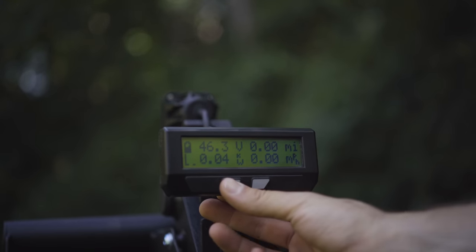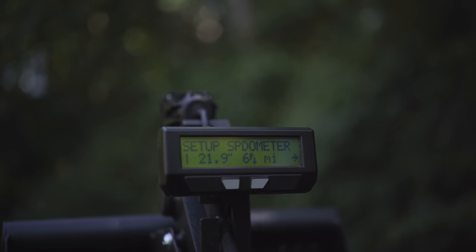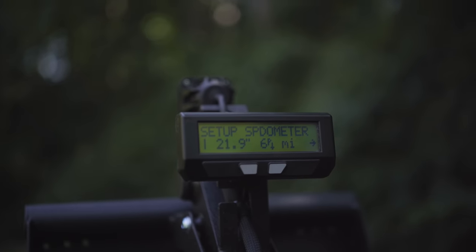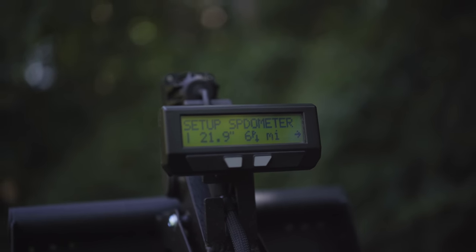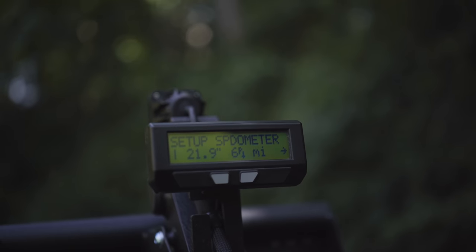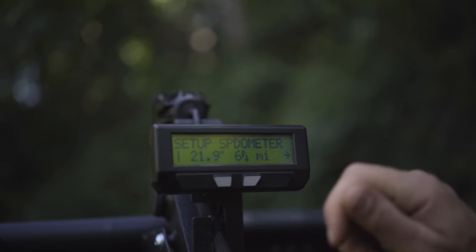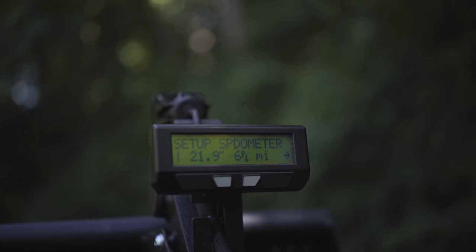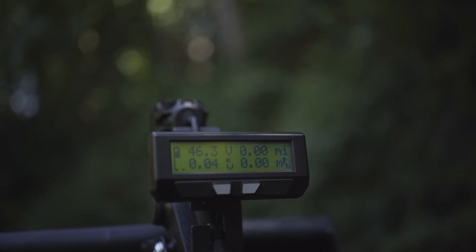If you press and hold this left button too long, it will take you into the setup menu, which gets pretty complicated pretty fast, but you would want to go in here if you did want to change your power limits or speed limits. But we'd want to work with you on that because you don't want to go in here and change settings that you don't intend to. If you get in there, you can just turn the bike off and turn it back on again, and that'll get you out of there, or you can press the left button and that'll get you out of the setup menu back to the main.